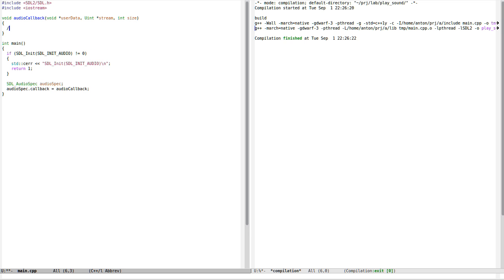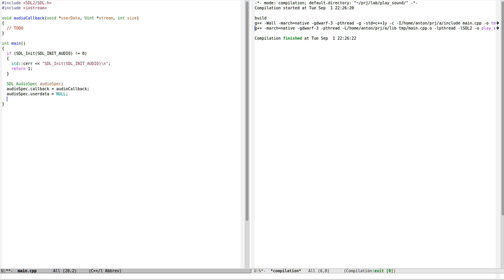I'm going to make the implementation later. So let's forward user data. Let's make it null for now. It will set the user data every time it calls the callback, and for now we can set it to null, but later on we will probably use it.